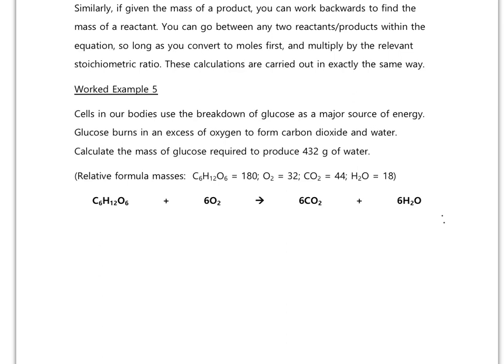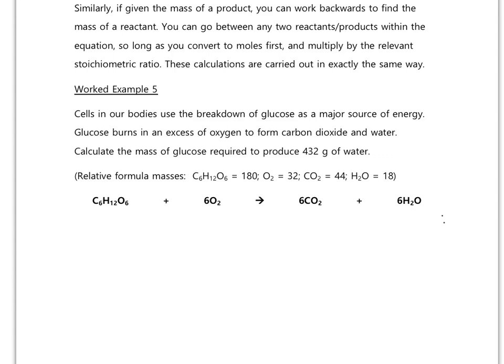And the final example we're going to look at before you do some for yourself is worked example 5. Essentially this is just showing us that once you've worked out the number of moles of a reactant or a product, you can bring it anywhere in the equation. So in this example, we're actually going to be given the mass of a product, and we're going to be asked to calculate the mass of reactant needed to produce that amount of product. But you're doing the exact same thing. So it doesn't matter where we start, doesn't matter where we're going to, as long as we've converted to moles first, we can go anywhere in the equation.